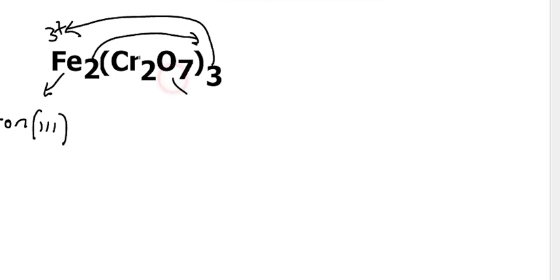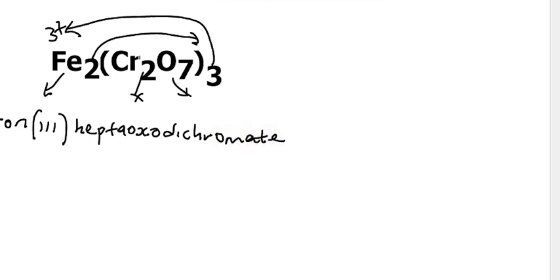Then you go to the right because it's made of 3 elements. I said the rule is left, right. What is at the right is oxygen. How many oxygen do we have? We have 7. 7 is hepta. Oxygen itself becomes oxo. Now at the middle we have chromium. And how many chromium do we have there? 2. When it's 2, it's di. Chromium becomes chromate because I said half the name and add ate, because it's 3. It becomes dichromate. Now the charge of the chromium also changes.